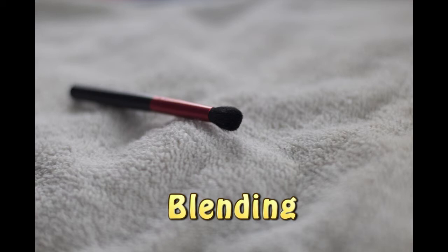Secondly, you're going to need a blending brush. This is just a Revlon blending brush. It's just a big fluffy brush that you can blend out your eyeshadow with. This one was no more than $5. I honestly don't know what I paid for it because I bought it almost a year ago. But yeah.